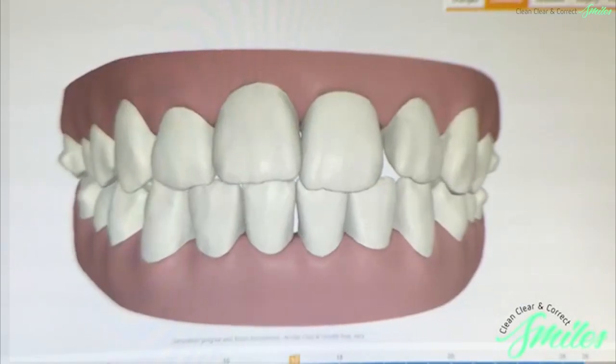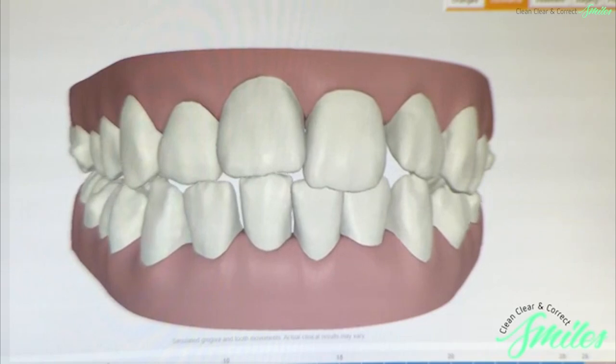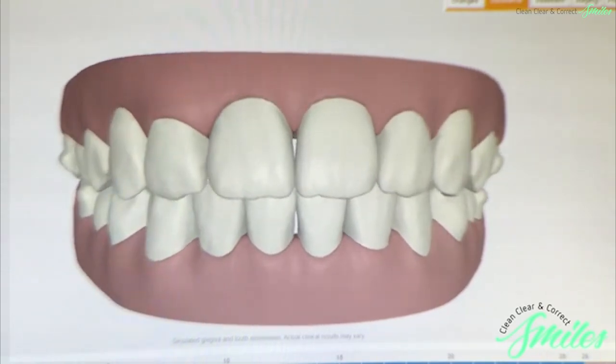Invisible braces are the new irresistible. They're not just for adults as you may think, but they're also now suited for kids and teens of any age. We don't have to put braces on to straighten teeth nowadays. They can be done comfortably with Invisalign or clear aligners. The technology has come so far that we get precise results faster, better, and with way more comfort to suit your lifestyle. The beauty of straightening teeth nowadays is also that you can eat, drink, do whatever you want, live your life.